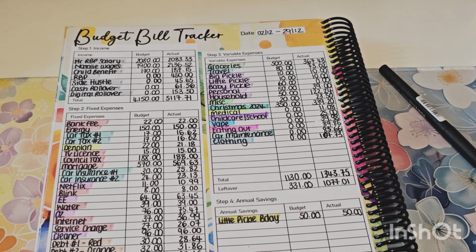And then clothing, £107.73. Now, like I said, I did buy a baby sling. That was £30 of that. But the other bit was, basically, we were in the hospital and I was in labour and I was in a lot of pain, and my partner's, hubby's, soles fell off his shoes.